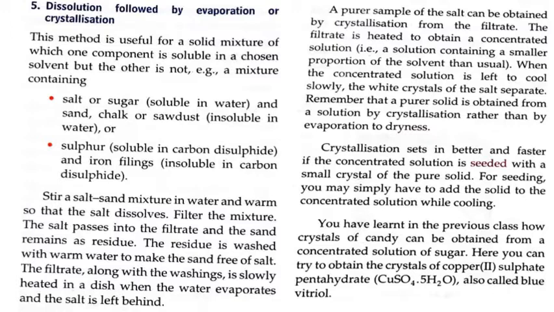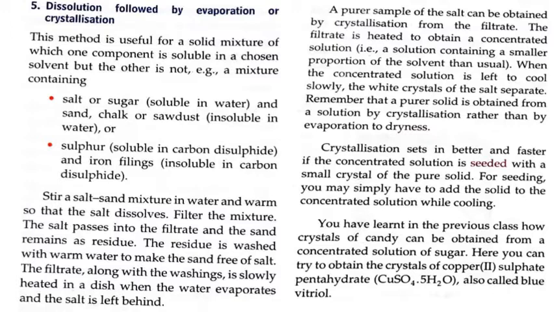So, the salt passes into the filtrate because the salt is mixed with water. The filter paper cannot separate salt from water. Please remember that. Alright. But the sand is separated, and the sand remains as residue on the filter paper. The residue is washed with warm water to make the sand free of salt.